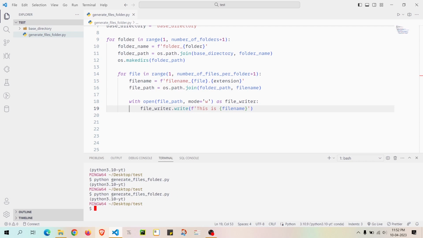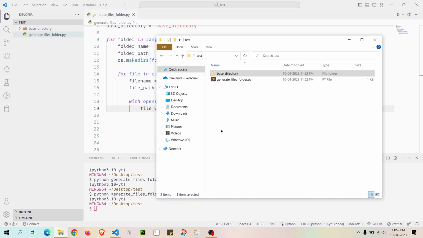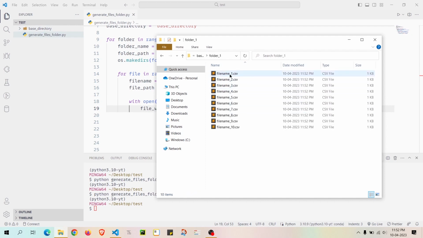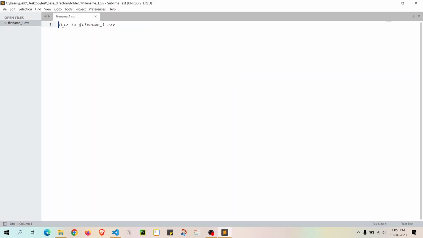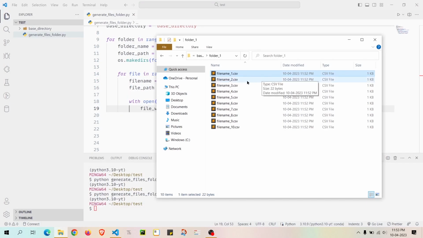Now I'll open my file explorer. If I open base directory, folder 1, you can see file name underscore one.csv, and if I open this file, this is file name one.csv, right? Then file name two.